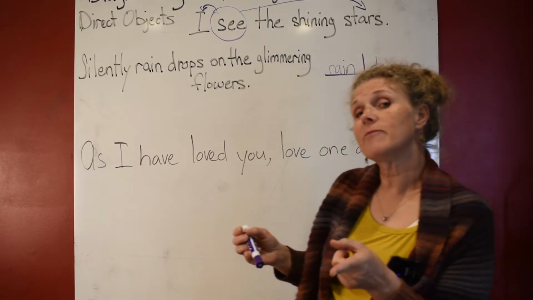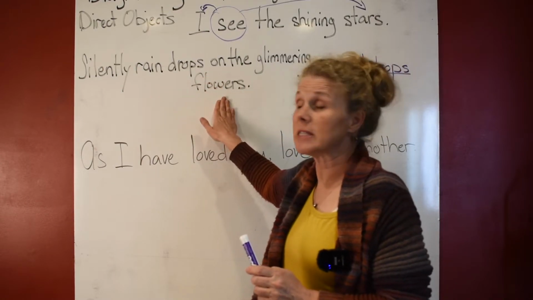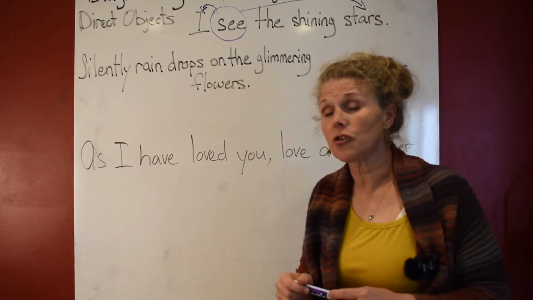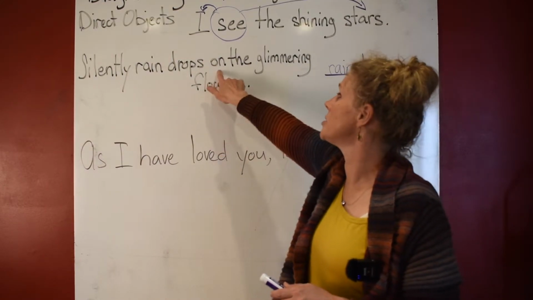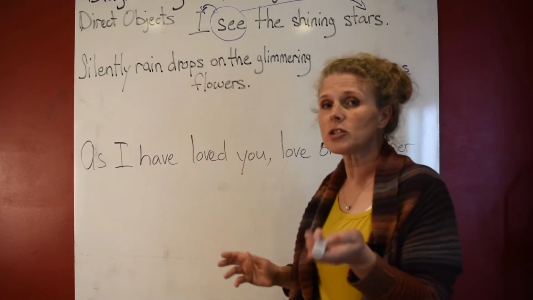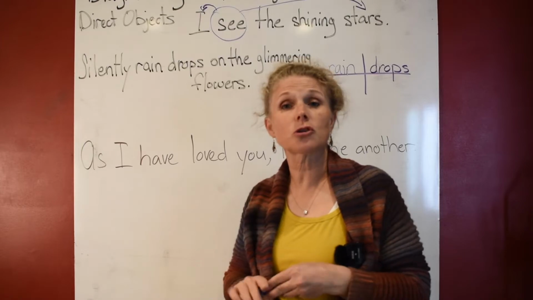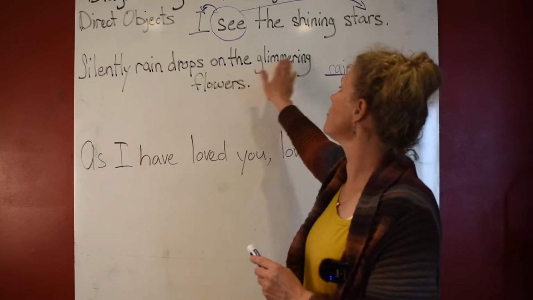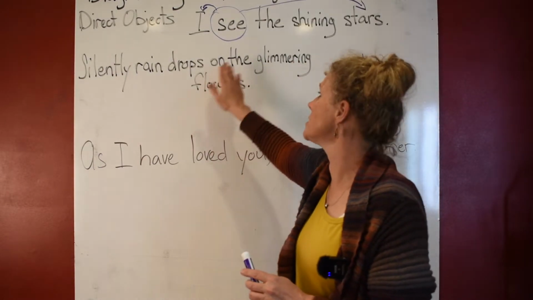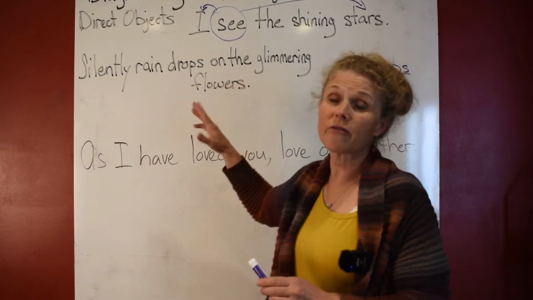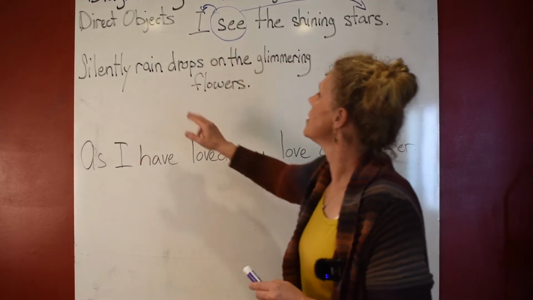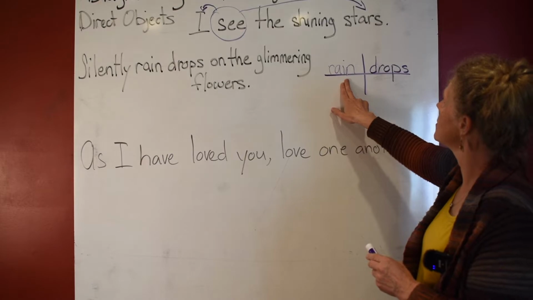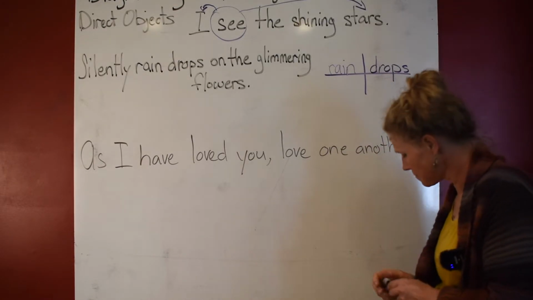No. This could be confusing because it might look like flowers is receiving the drops, but it's not. This right here is a prepositional phrase, and this is the object of the preposition on. That's why it's so important to memorize your prepositions, or at least most of them, because right off the bat, I have my kids cross those out. If they can find all of their prepositions in a sentence, they can just cross them out and say, oh, okay, now I can find my subject and verb. So this is all crossed out, and we can see we only have raindrops. Okay, so we have a simple subject and a simple predicate right here.